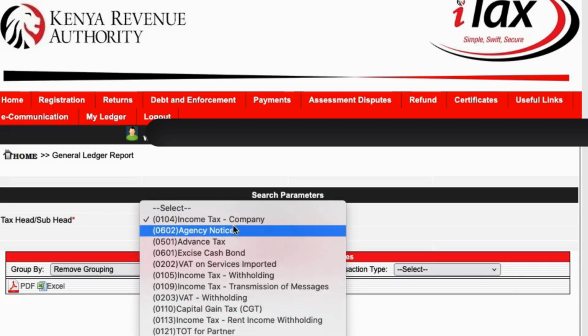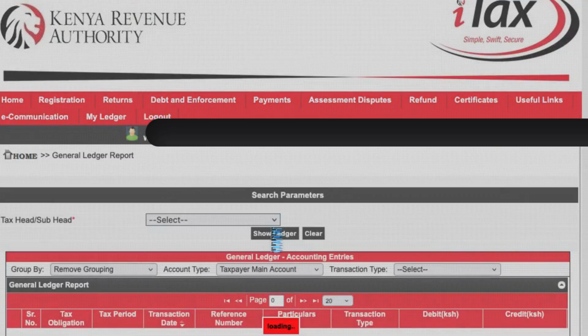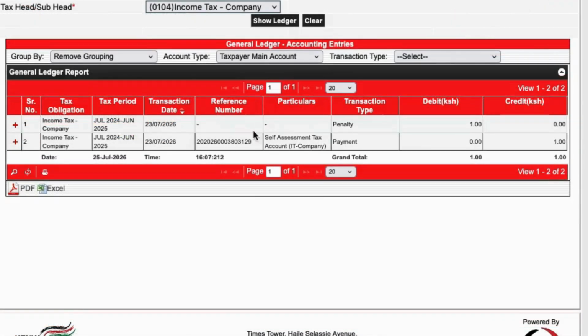Once you have selected the appropriate tax head, click on Show Ledger, and the rest of the interpretation is exactly the same as for an individual. So whether you see 1 bob penalty and payment entries or 0 value penalty entries, both indicate that the tax amnesty has been successfully applied.